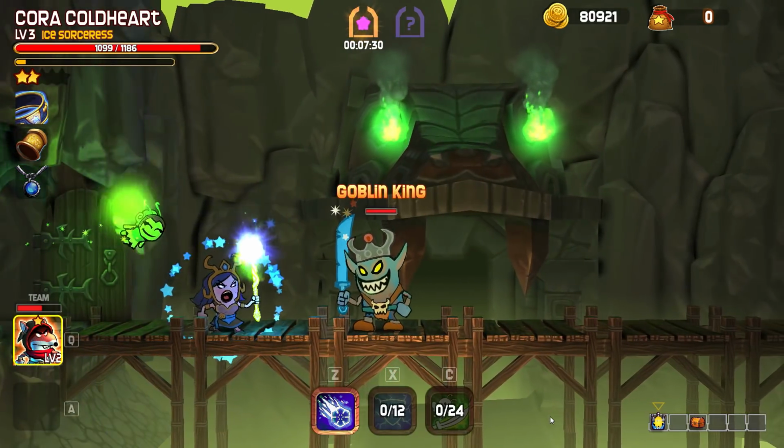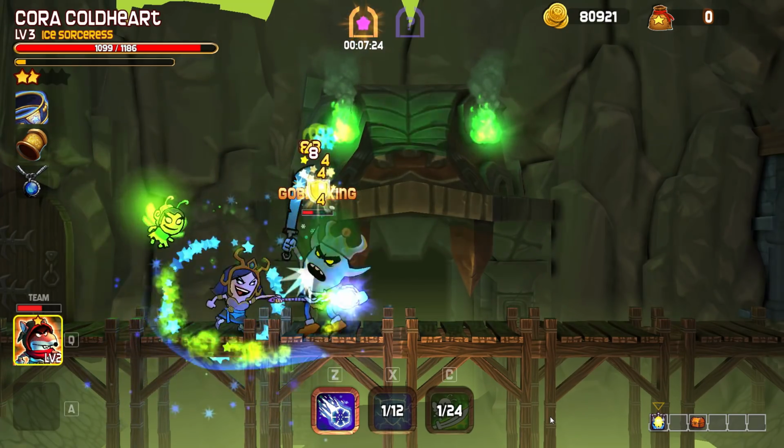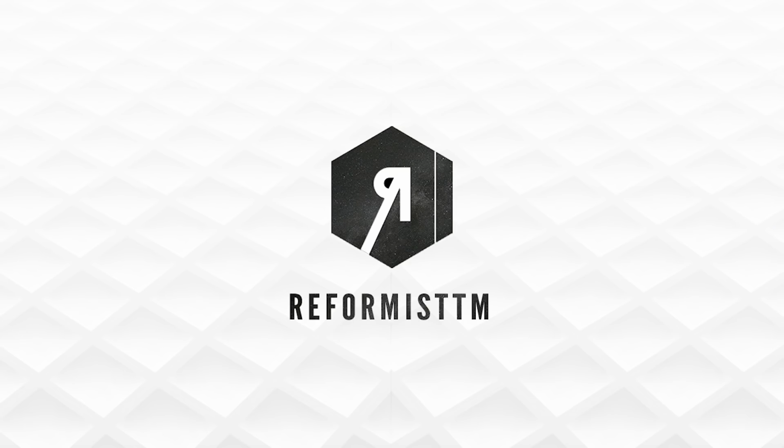Alright, so I'm going to access my shield and my poison abilities because I take no damage while the shield is on, and hopefully I'll be able to deal significant damage before he is able to get me down. Oh, wow, that would have done a lot of damage.